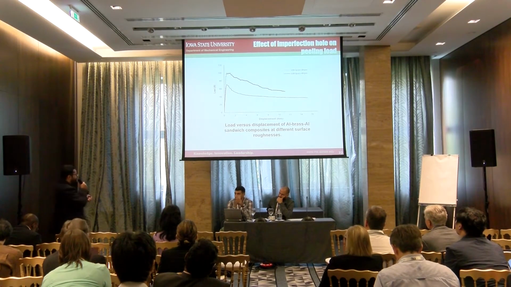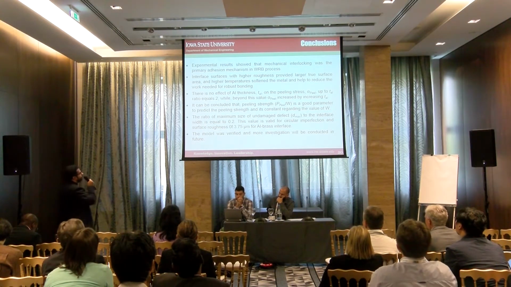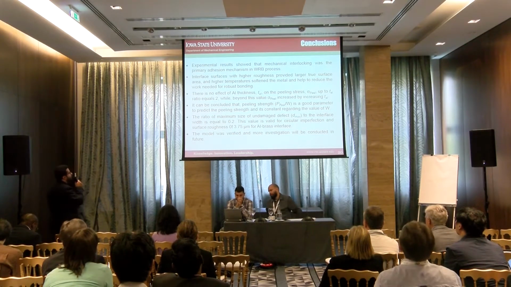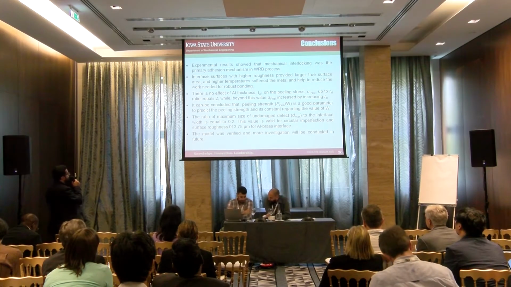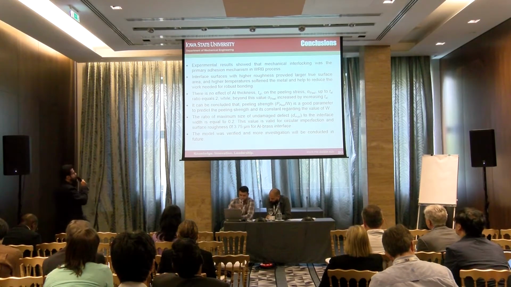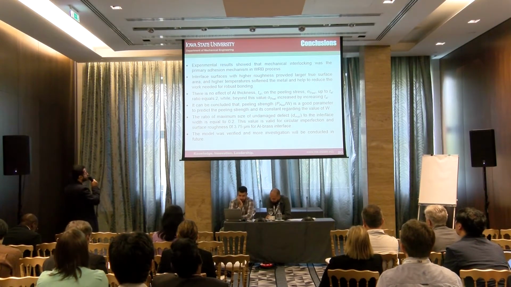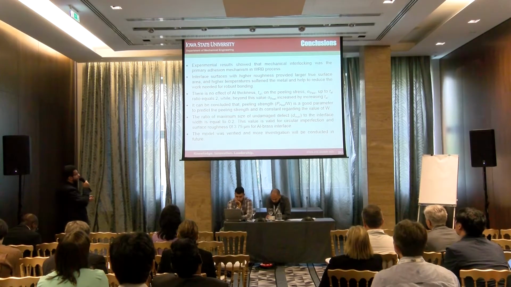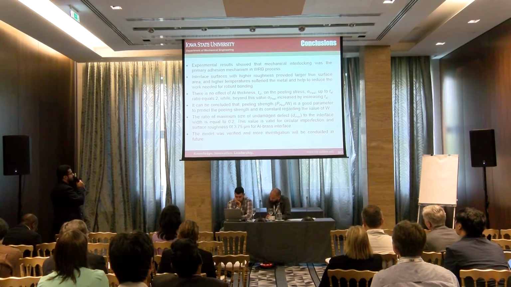undamaged defect size zone. Here's some of the conclusions that we can see from the experimental results: the mechanical interlocking was the primary adhesion mechanism. Also, there is no effect of the aluminum thickness, as I mentioned before, on the bending strength, up to a ratio equal to 2, while beyond this point the peel strength is increased by increasing the T aluminum. Finally, the ratio of the maximum size of the undamaged defect to the interface width is equal to 0.2. This value is only valid for a circular imperfection and a surface roughness of 3.75, which is the grade 80 that we used in the beginning for the aluminum brass interface.